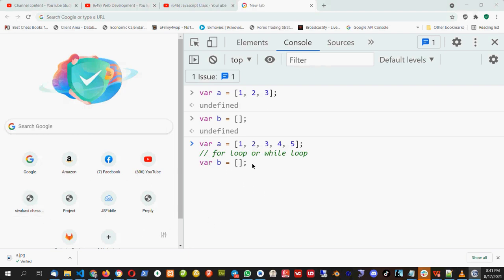I want to see other people's solutions. Use a for loop or while loop, whatever you prefer.